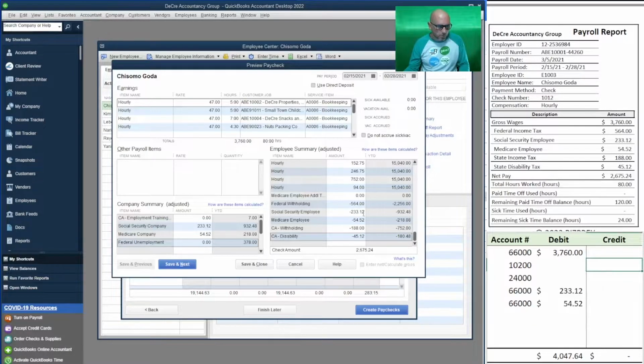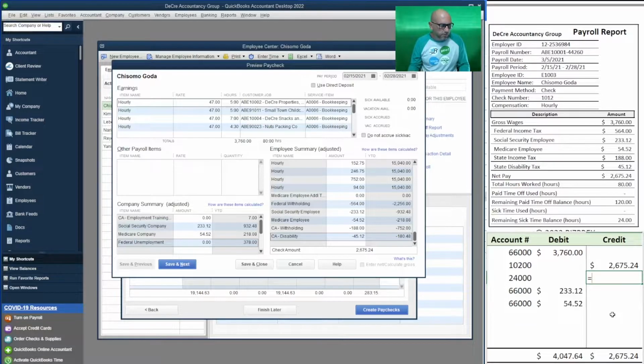What else is happening? Once we process this payroll, it will impact that bank account. Once we reconcile it, we'll clear it, but meanwhile, it will impact it in the books. So it's going to be 2,675.24, right? Here it is. Something is missing. What is missing? That's the amount of money we owe, right? And it has two parts to it. It has what we have to pay as employer taxes and what we withheld from the employee as employee payroll taxes. So a combination of those two.